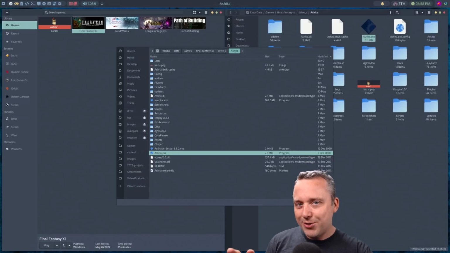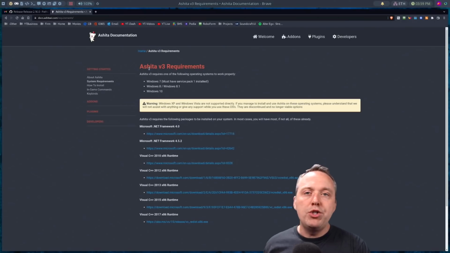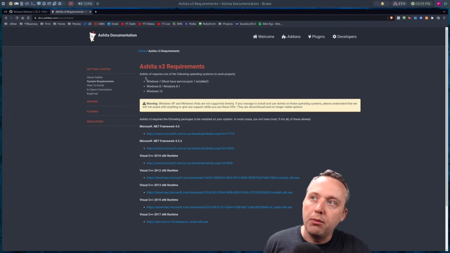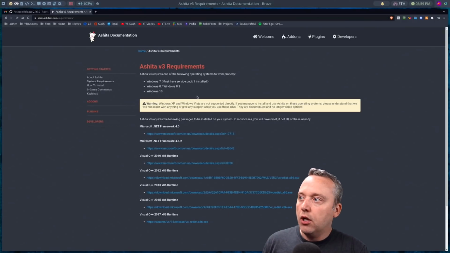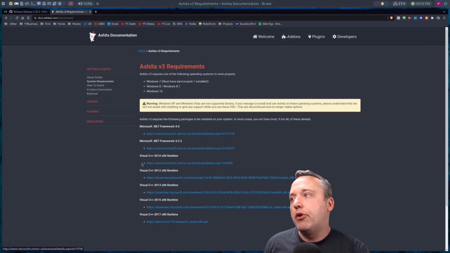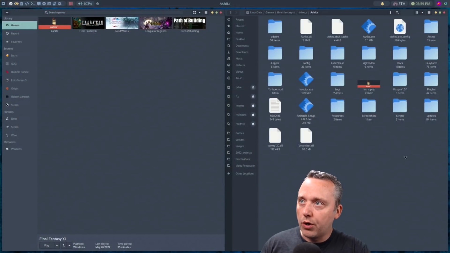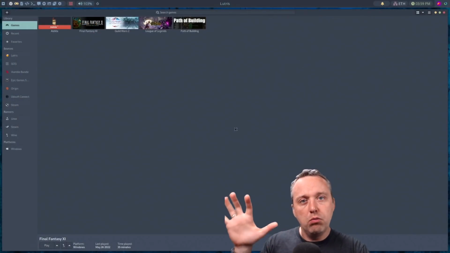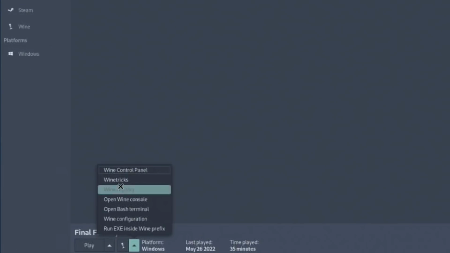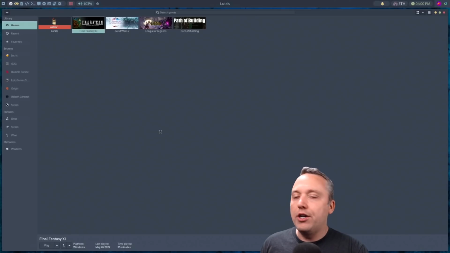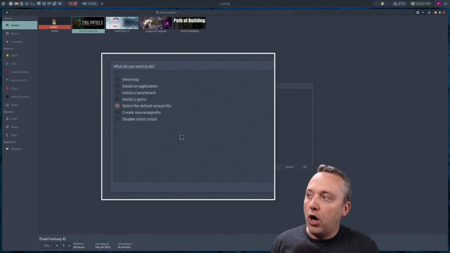So this is more the advanced section, if you haven't gathered. And what you'd want to do when you add a program like this and it's not launching is look at its system requirements. Obviously, this needs .NET, a lot of C++ runtime libraries, and we need to add that to this prefix or this run. So back in Lutris, we're going to do exactly that. I wanted to show both those locations. We'll simply come down here and click into Winetricks.